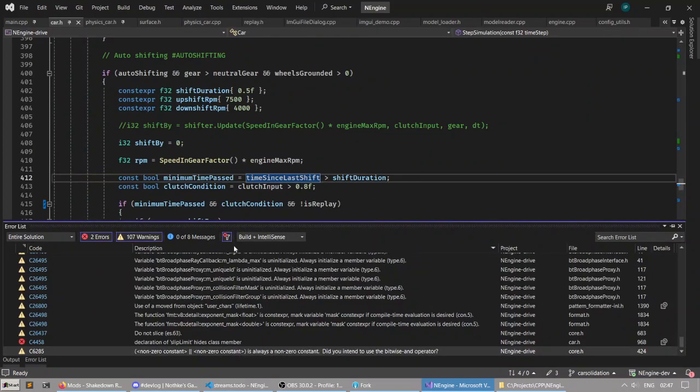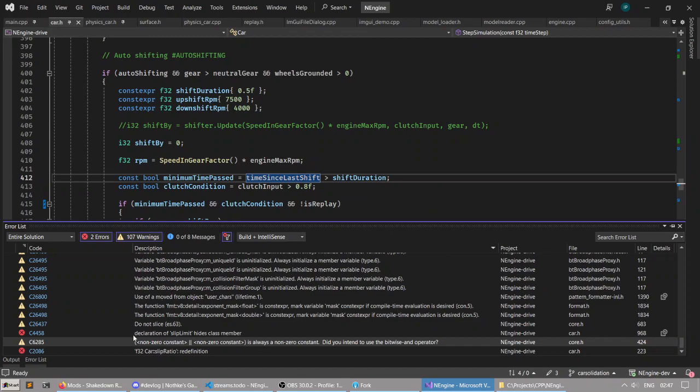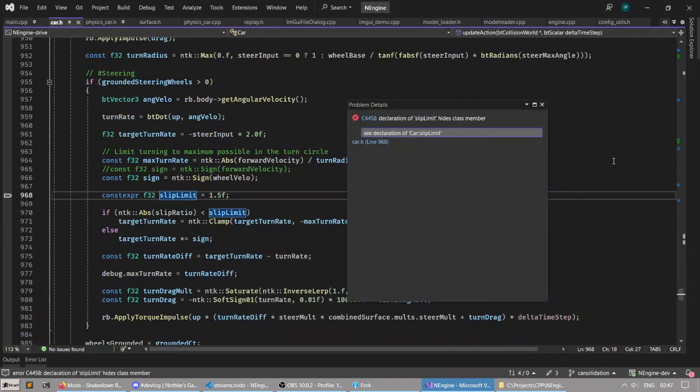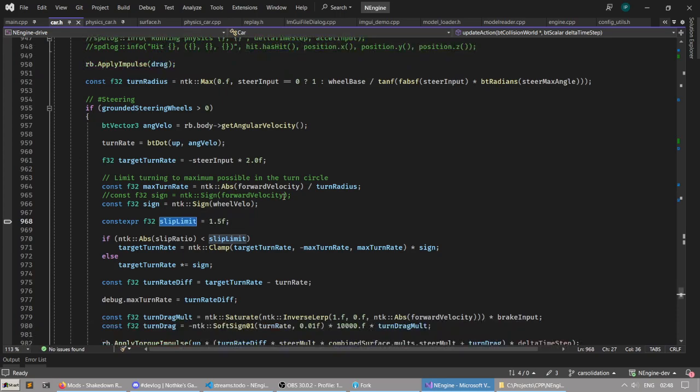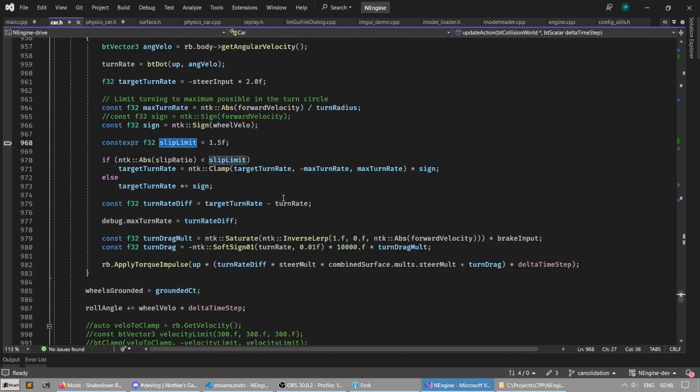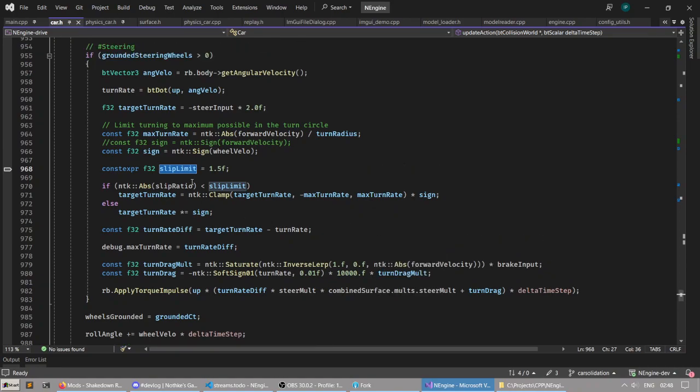All right. There's plenty of stuff, by the way. But declaration of slip limit hides a slip limit. This is not the slip limit. This is the turn rate slip limit. Why do I keep saying split?